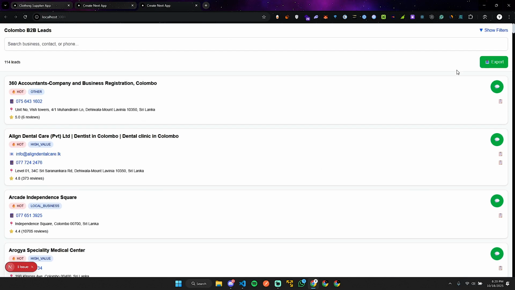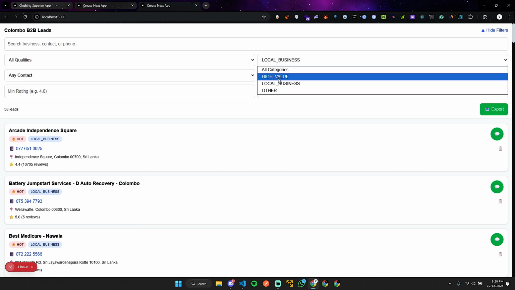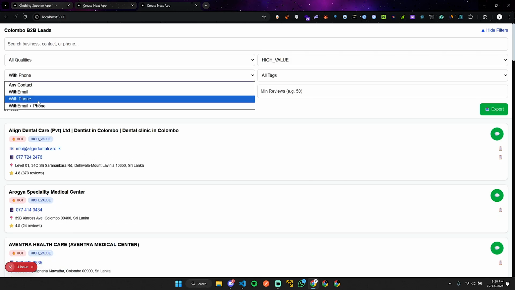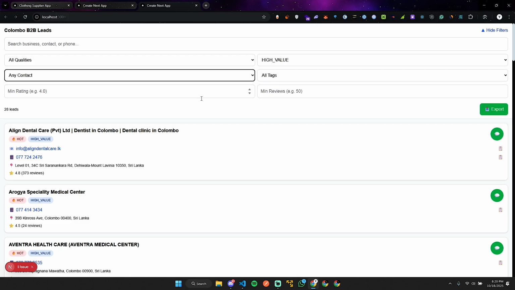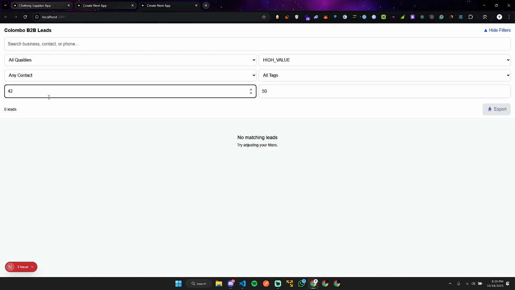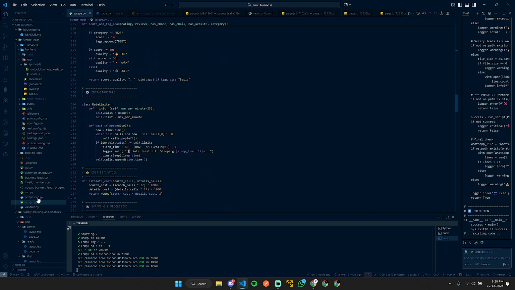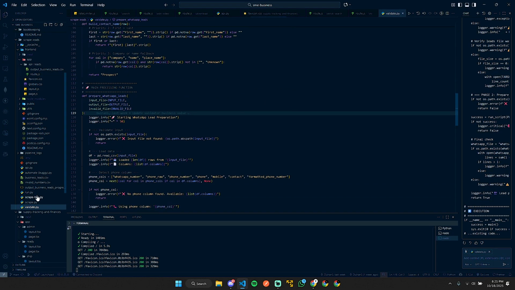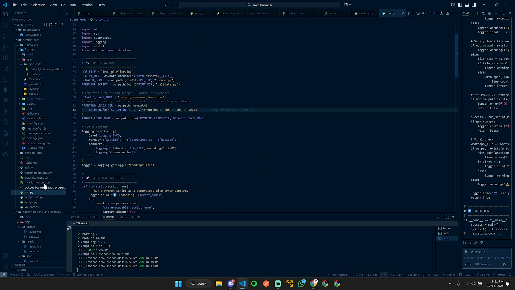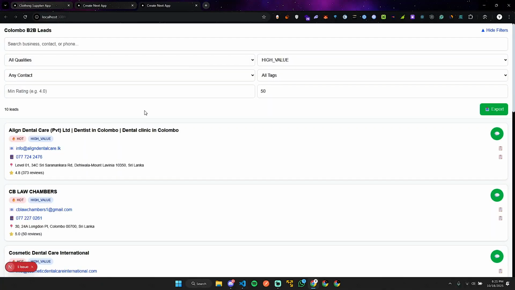This one is built from, so you can see there are filters over here as well, so you can categorize depending on the type of leads, depending on this information. You can add reviews and stuff like that, and you can also have everything like this, and then use Google Maps. It's great for these businesses, and then save it and validate it with this script over here, which is all done by this one, and it will save this file over here on the output CSV API route. Then it will display over here, so I can access it from my mobile phone.